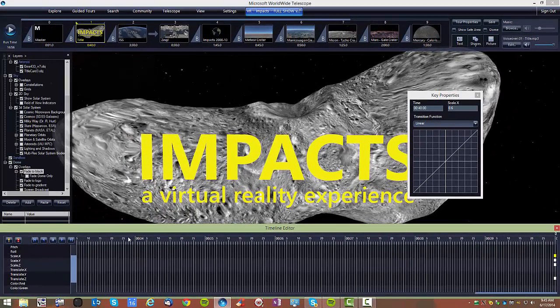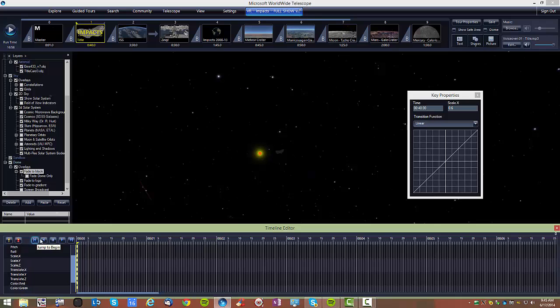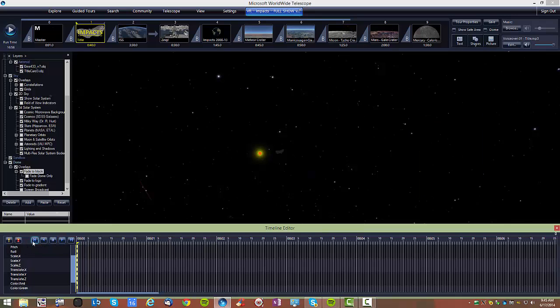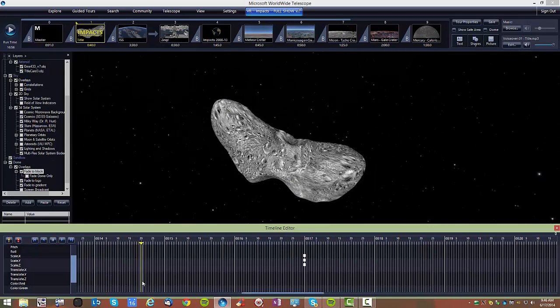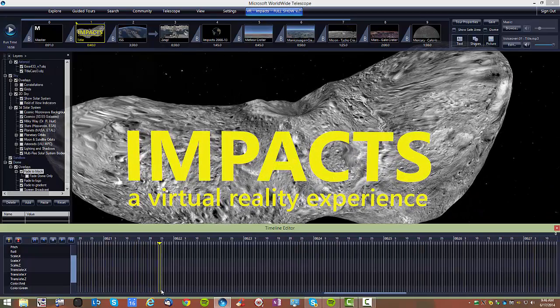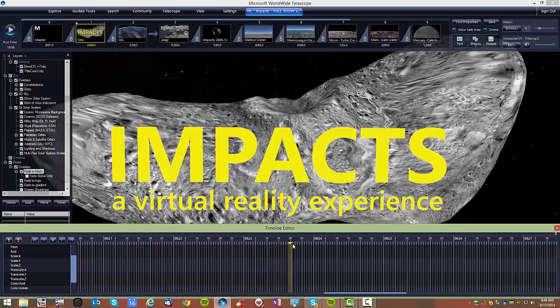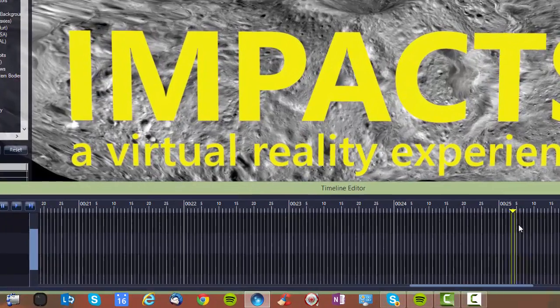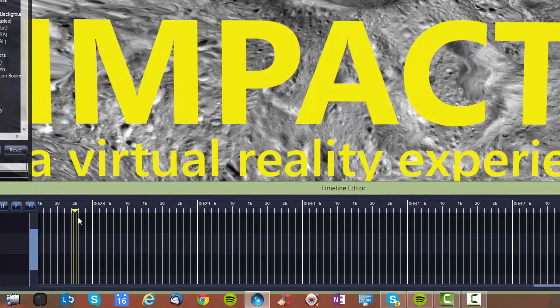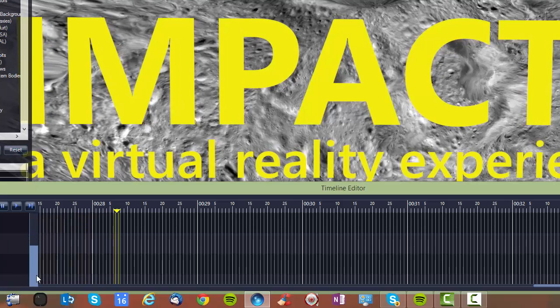So if you look at the way this plays, you can go back to the beginning by clicking the left index and then push play. You can see how we're getting closer to both the object or the frame of reference, and the object and the text are getting closer to us, but the text is actually expanding faster, so it gives you an interesting parallax effect. So that's how I made that title sequence, and again, we fade out at the end of that.